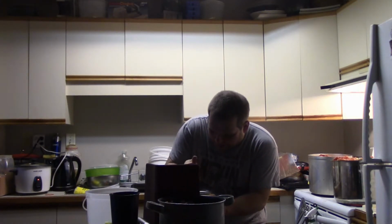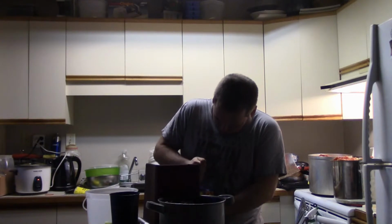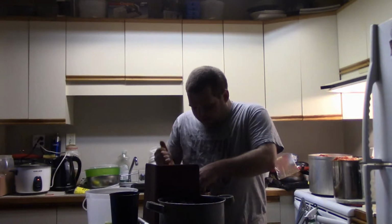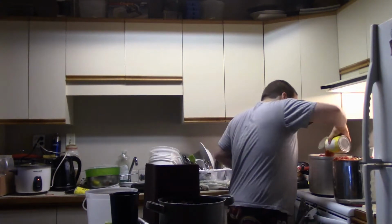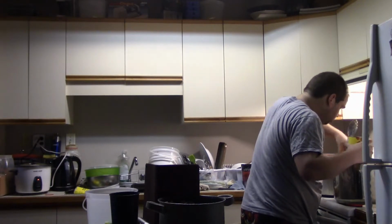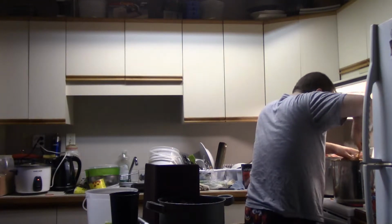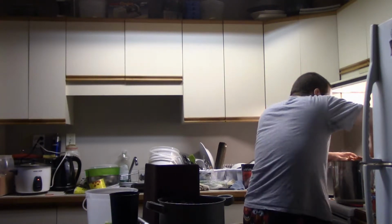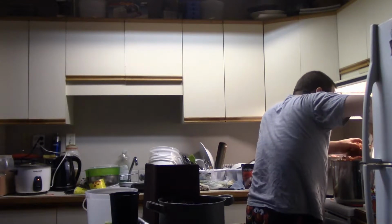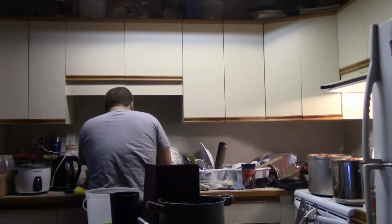I don't advise this, but since my can opener sucks, I'm doing it this way because my can opener really does suck. Ow. And that was a big old freaking mess. Also, you can add water if you want. If you don't have enough cans, you can add a little water to it. Another little trick that helps cook everything down faster, I find. So, I'm gonna cheat a little bit.